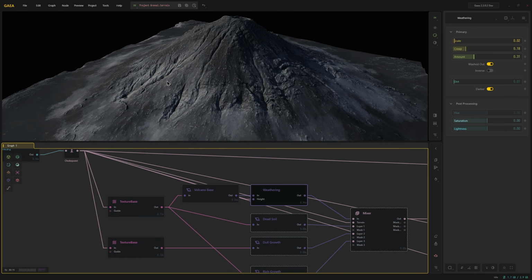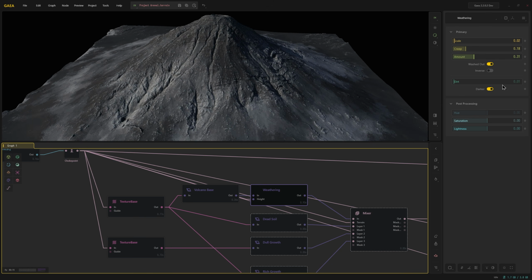One, weathering. Here you can see it's a tiny amount, a little bit of high creep, but I've also turned on washed out and darker. So with darker, if I turn it back on, you can see that it's accentuating some of the deeper places by adding more shadows to the color texture, which will make this look cooler. And then washed out, instead of having everything be precise, like with all the movement going on, it appears a bit more washed out, more part of the base color texture.